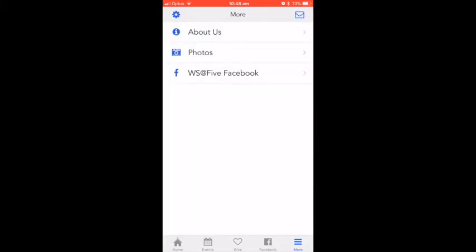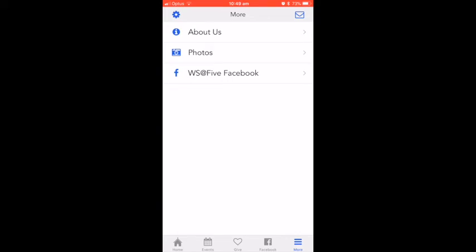And then if you're at Wild Street at 5, it's a link there to the Wild Street at 5 Facebook group. In addition, up in the top right, you've got a little letter. Inside this, your inbox will be all the push notifications that get sent from the church out to you. The church will start using push notifications through this app to your phone to let you know about events, to remind you of things that are coming up. All those push notifications will be put in this inbox.